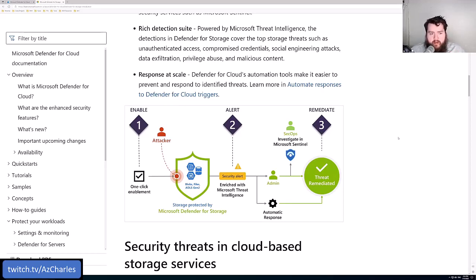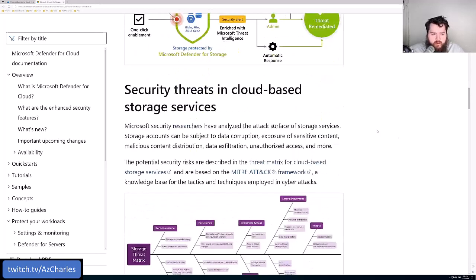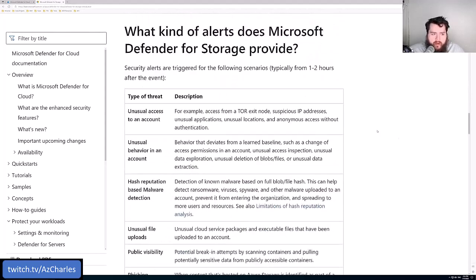So if there's some type of attack where kind of odd access or any of the types of things that an attacker would do against either blob storage or file storage, Defender for Cloud looks at the activity streams for the storage accounts, continuously runs analytics behind the scenes for you as part of that monitoring of the storage account, and then gives you alerts if it detects anything that's kind of odd or off. And so the documentation gives a good overview of what kind of threats that might look like.